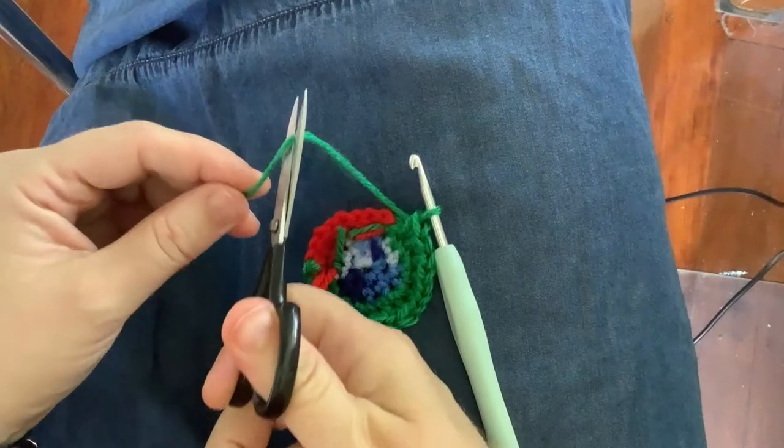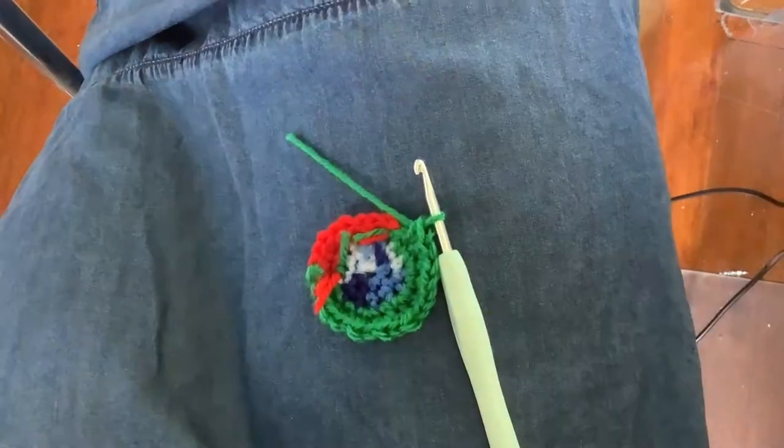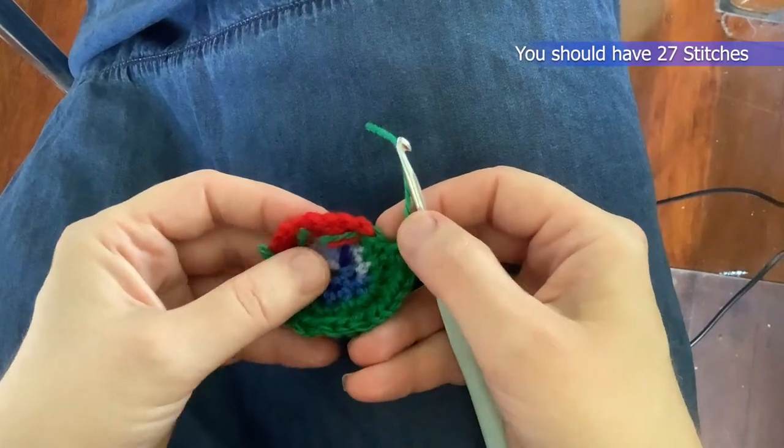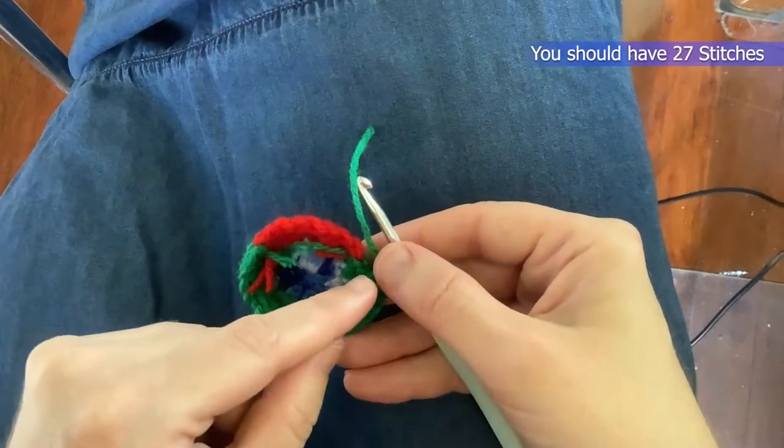So at this stage now, as we move into the red, we should have 27 stitches, and it might be worth counting to make sure you're at least closed.